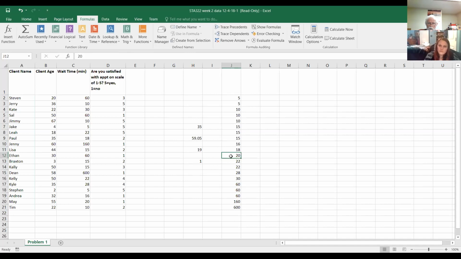And then the midpoint between 18 and 20 is 19. So we already know that's the median. And so the definition of Q2 is the median. That's the end of the second quarter. Q3 ends here. Unfortunately, it ends midway between 30 and 60, which is 45.